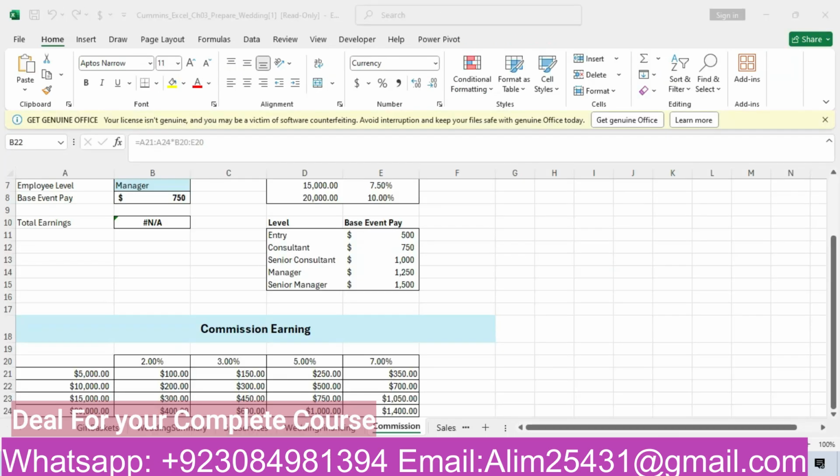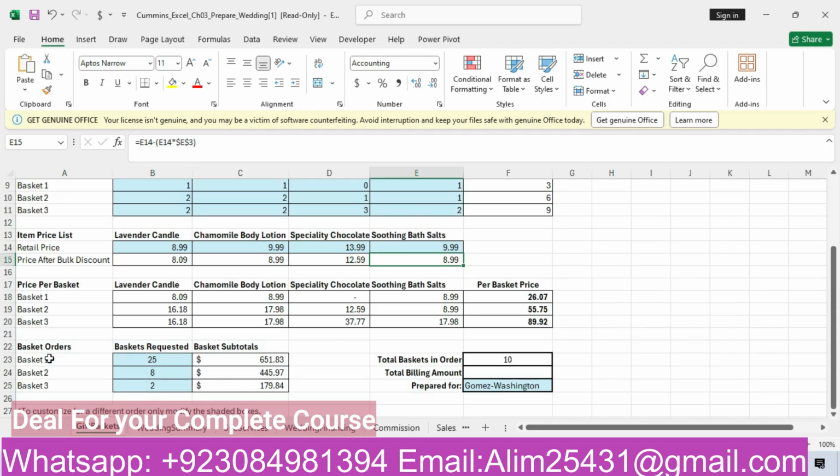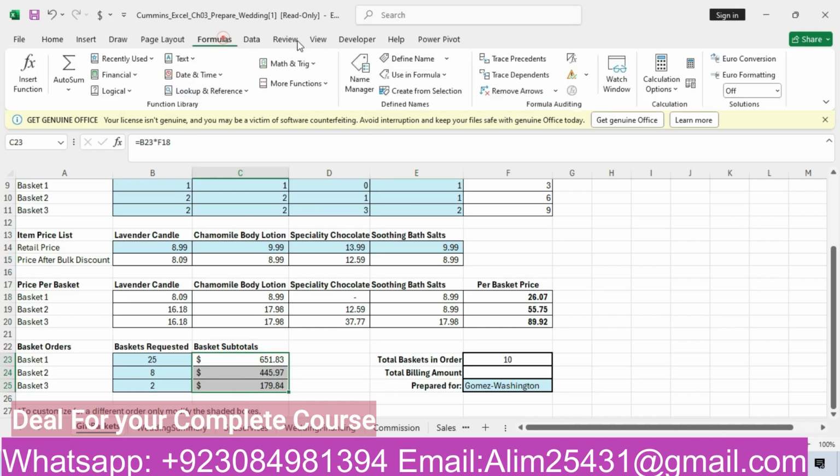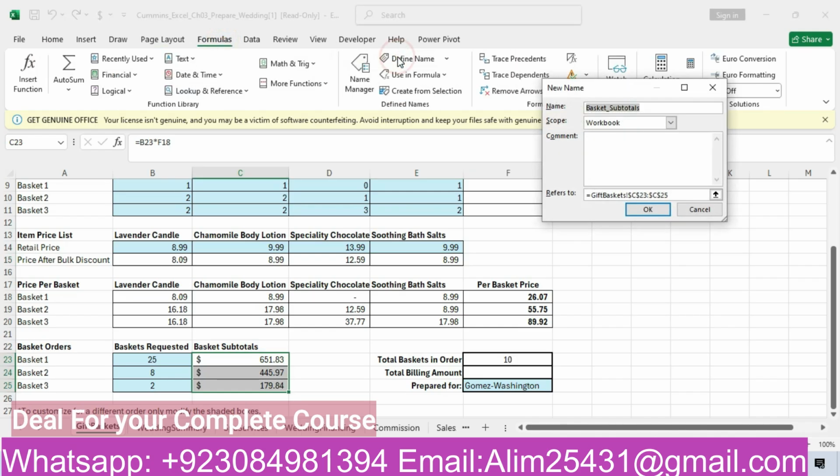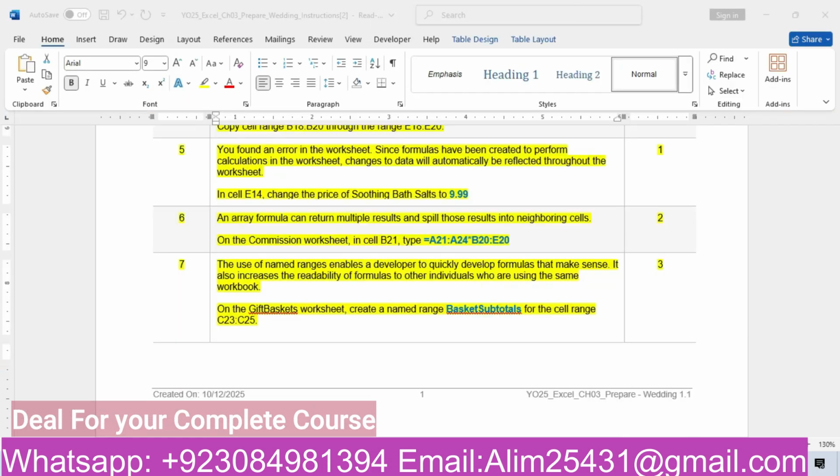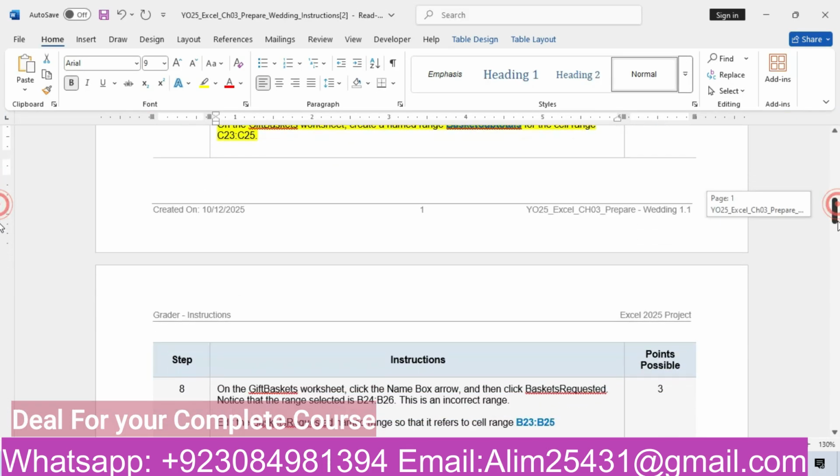So we will go to C23 to C25 on the gift basket worksheet. We will go to the Formulas tab, and here we will select and make this one basket subtotals. That's our step number 7.